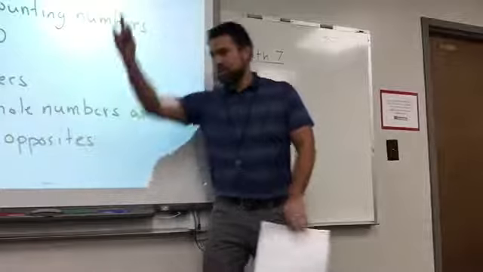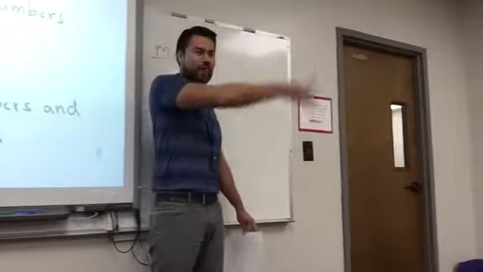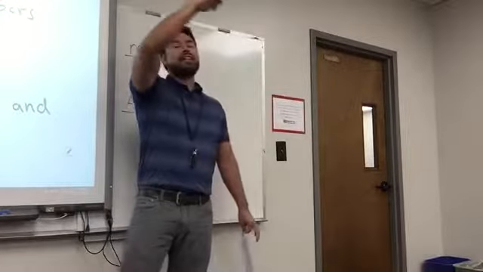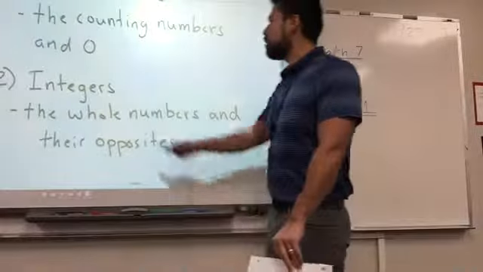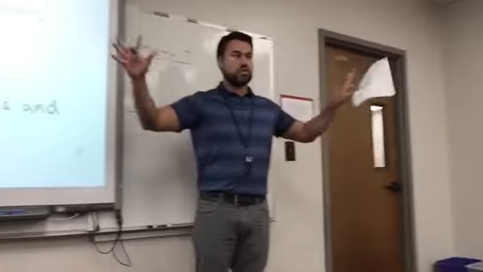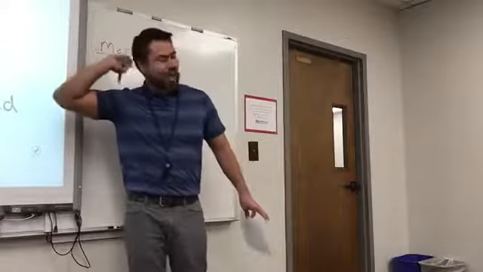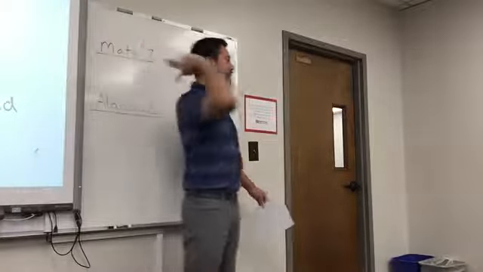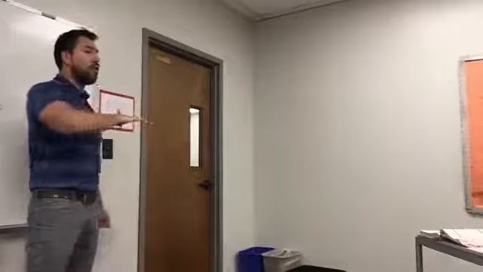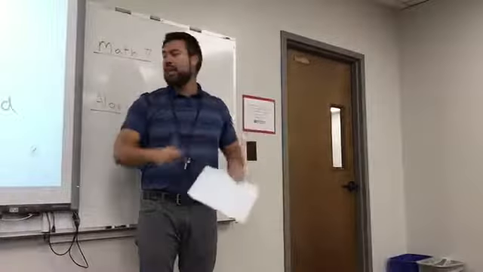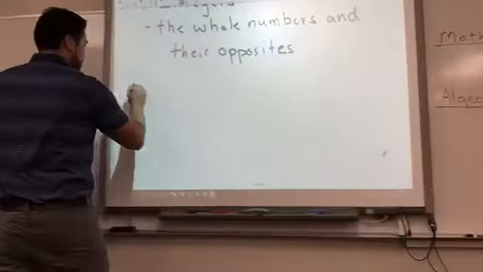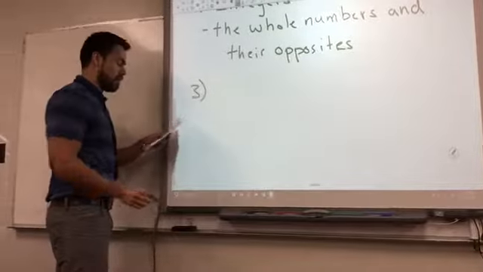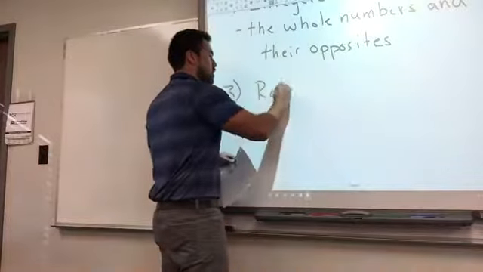All right, whole numbers. 0, 1, 2, 3, 4, 5. What are the opposites? Negative 1, negative 2, negative 3, negative 4, so on and so forth. Those are all classified as integers, okay? So negative 555 and positive 412, they're all integers in between there when you're thinking about whole numbers and their opposites. And then today, the third category, which we're going to spend the most time with, rational numbers.